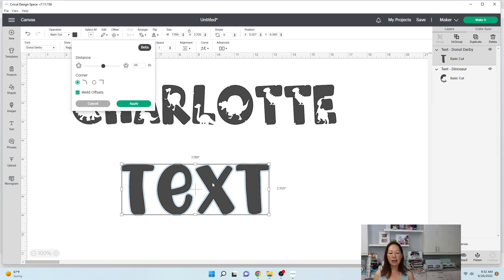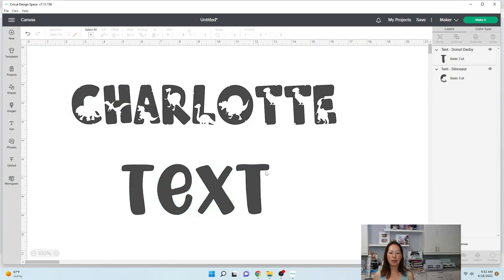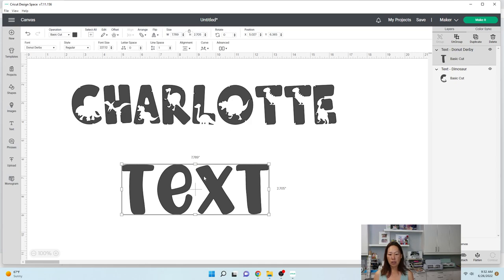So you can kind of see, here's the problem with the really thin offset. You see how my offset doesn't connect to any letters. So it would then be separate, right? So we have a couple options. I'm gonna cancel for a second. Our first option is to move the letters closer to each other. So you can go into letter space and decrease the letter space.